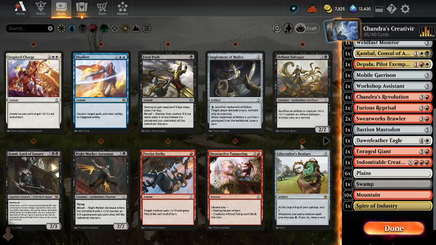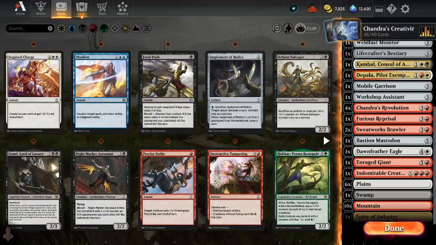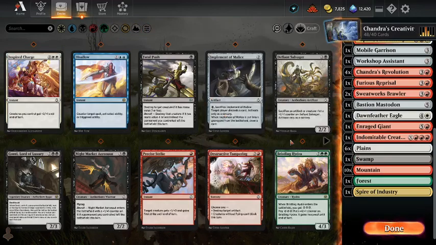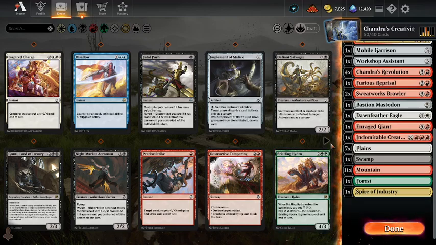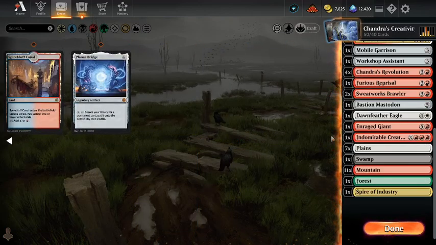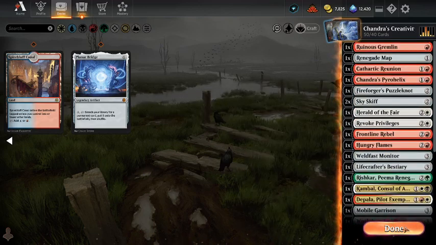I'm tempted to play this now. Now I wonder if I can. Yeah, I've talked myself into it. We're going up to 50 cards. We're going to add some forests, or a forest, mountain and plains. Bristling Hydra is obviously double green, so it's not very likely to happen. I don't think we play Implement of Malice. Yeah, let's do it. Let's throw caution to the wind. Right, that puts us to 13 creatures. We have very few creatures.